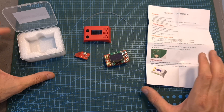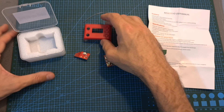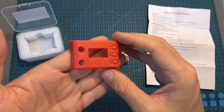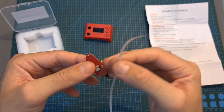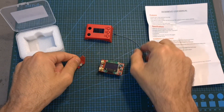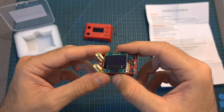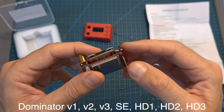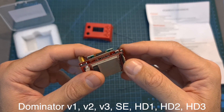In terms of packaging, inside the box along with the video receiver you are getting a plastic cover which is compatible with the FatShark Dominator goggles, the user manual, and a flat cable along with the power board which you will need to install inside the battery bay of the goggles and connect to the video receiver — in case you are using an older set of goggles, since the power supplied via the module bay may not be sufficient.